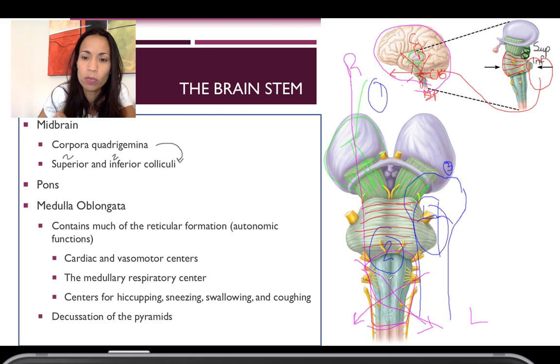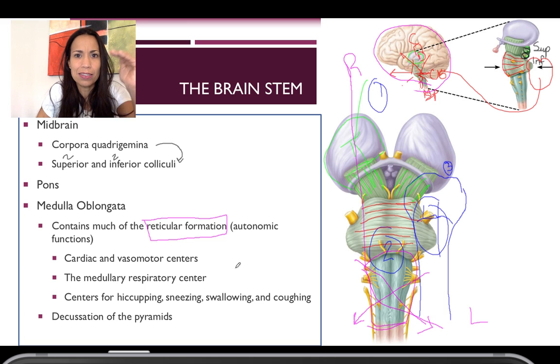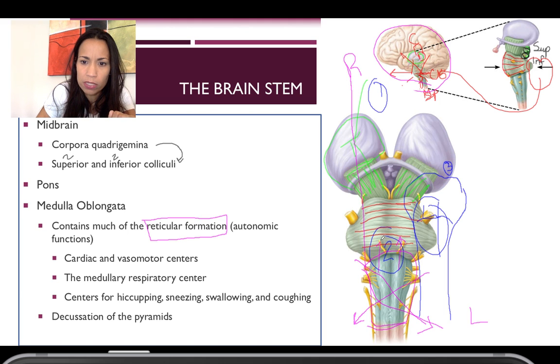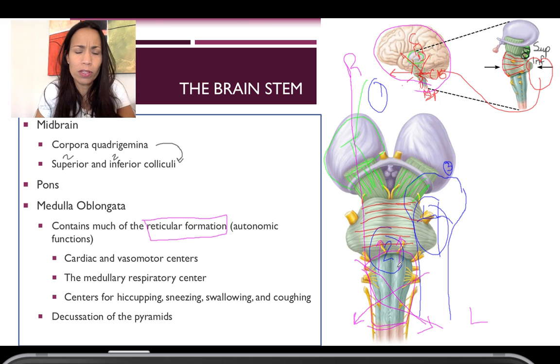Also, here in the medulla oblongata, we're going to find one thing that is called the reticular formation. The reticular formation is actually called the reticular ascending activating system. It's located here in the medulla oblongata, but ascends towards the pons. So in the pons, we can see some of these centers. And what we're going to find in there are, you know, not that important, totally overrated, but the centers of neurons that control what keeps us alive, which is respiration. The respiratory center is located right in here.